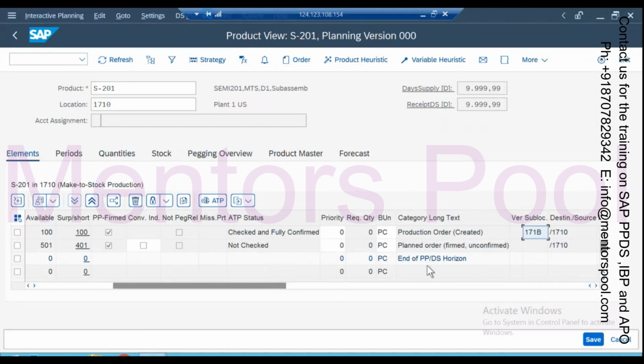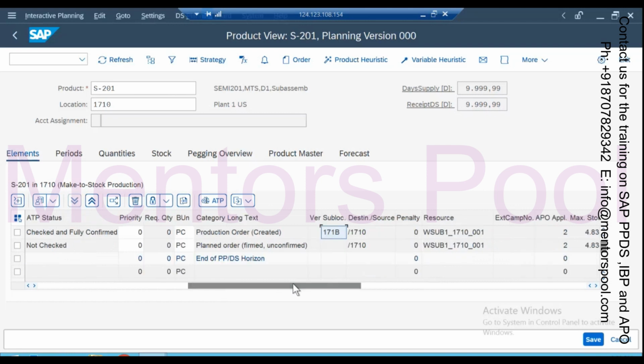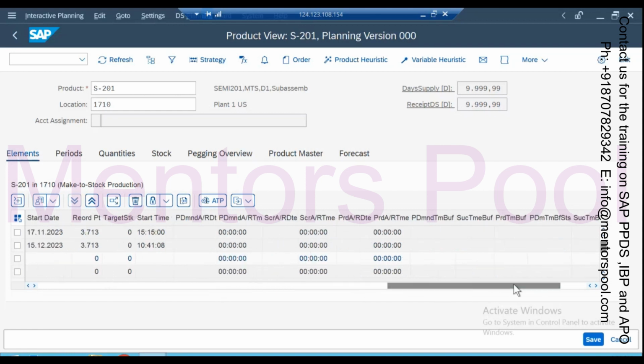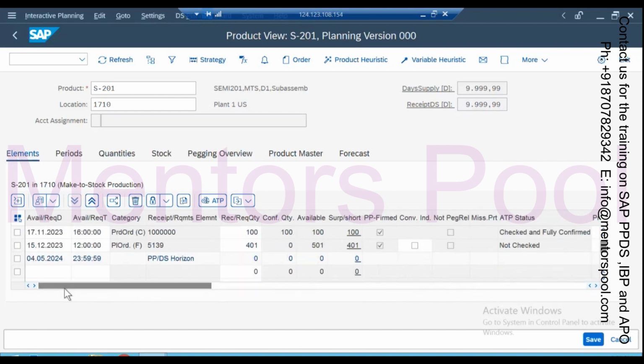Now in S4, on top of it you perform further activities like releasing and confirming on this order. But this is how the end-to-end cycle works. Scheduling is still remaining. You do scheduling on your production order, plan order, any type of order. But so far we are just in the planning part, right? The production order is converted and came back with a new number, 1000. Perhaps this is the first production order in the system, because maybe the number range assigned for production orders in S4 starts with 10,000.